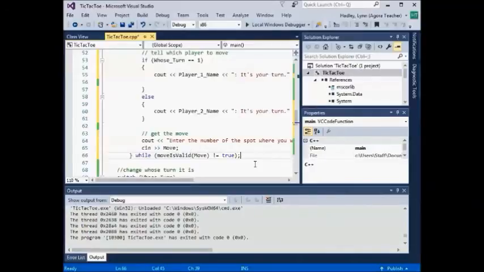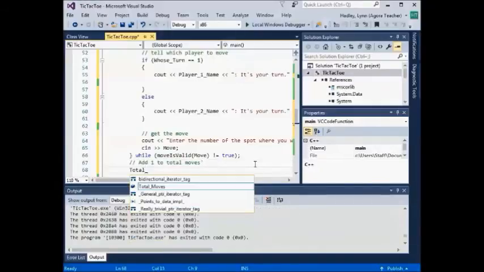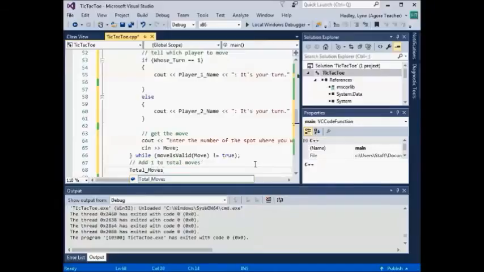What we're going to do is add 1 to total moves. So we put in total moves plus plus. Now, this is just a shortcut way. Plus plus just means add 1 to the number we've accumulated for total moves.